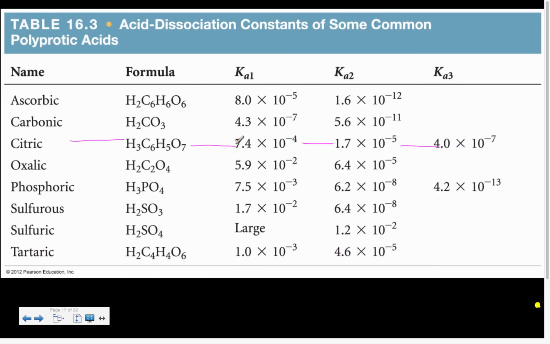All right. So here, the thing that we're looking for is as long as the successive Ka is at least 10 to the third different, it's negligible. If it's at least 10 to the third different, we can ignore it. So here, this is 5, this is 12, we can ignore Ka2. This is 7, this is 11, we can ignore Ka2. Here we can't, here we can't, here we could ignore Ka2, here we could ignore Ka2. Here, by large, we mean really, really large, so we could ignore Ka2. And here we cannot.